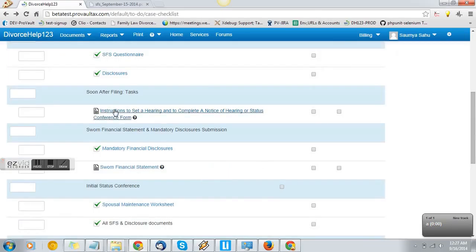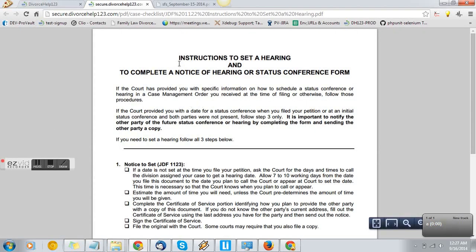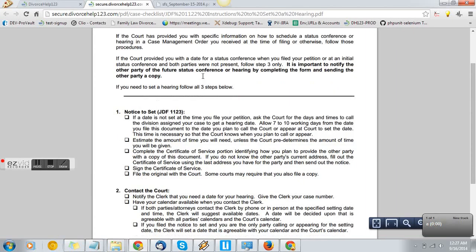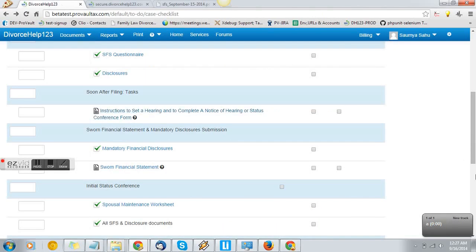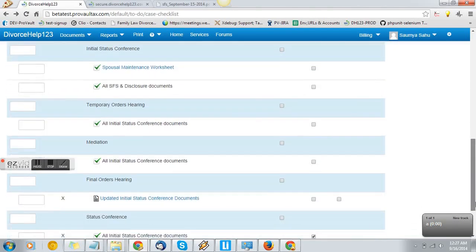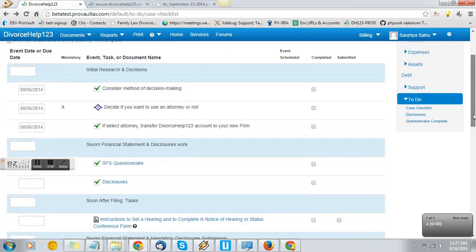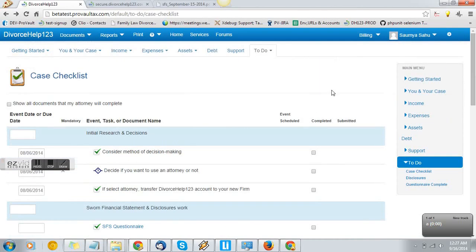As you see, this is again an instruction, so it gets downloaded as a PDF wherein all those instructions are listed, and obviously because it's a PDF we cannot modify it. And let me select show all documents, where we'll get more documents that our attorney is going to complete.